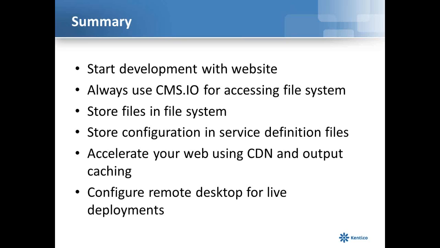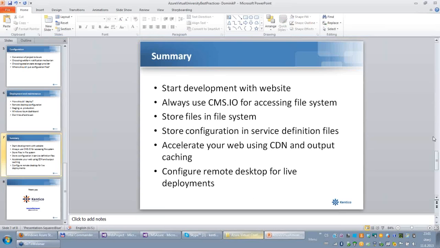Next best practice is use CDN, use direct blob storage, use blob storage instead of database. It really increases the performance of your site. And one last thing, even with live deployments, configure remote desktops. It also helps you a lot in case of troubleshooting. So, this is all from me.